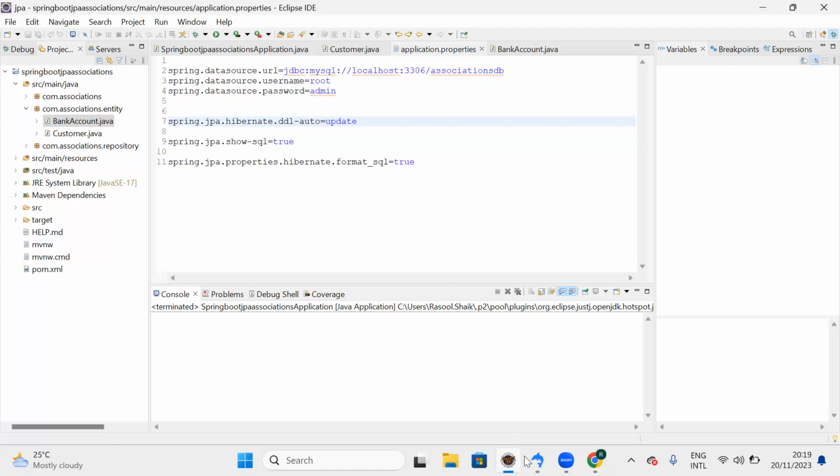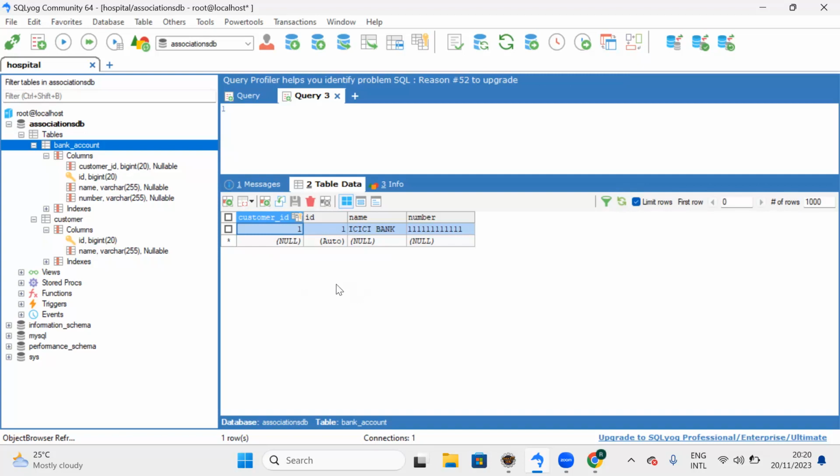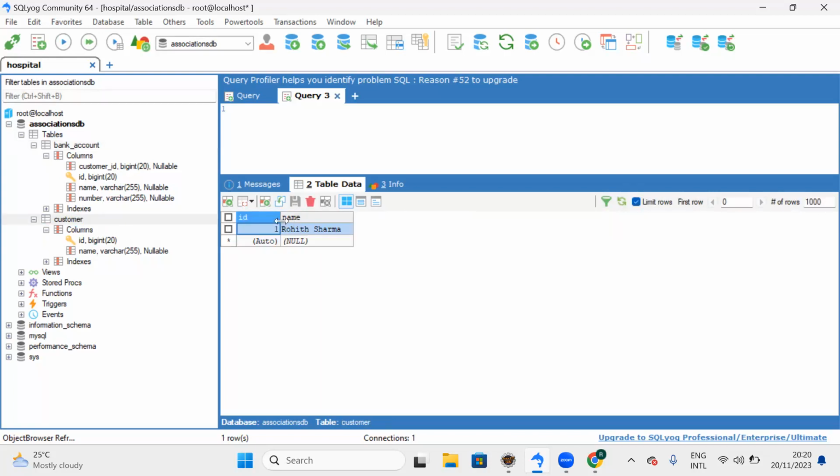Earlier data was already inserted, right? Let me see. The customer table has the customer details: customer ID 1, and Rohit Sharma is inserted. In the bank account details, bank account ID 1, ICICI Bank and the ICICI Bank account number, and the foreign key of the customer table, customer ID is 1, so it is mapped with the foreign key.